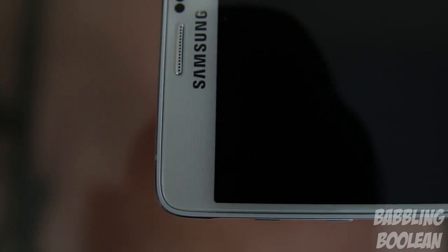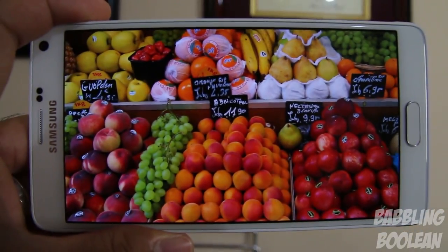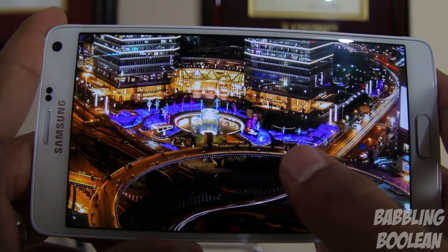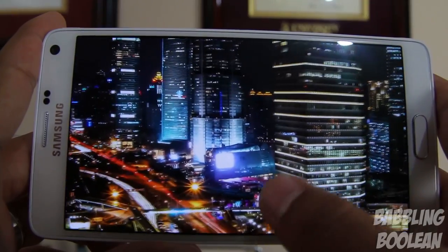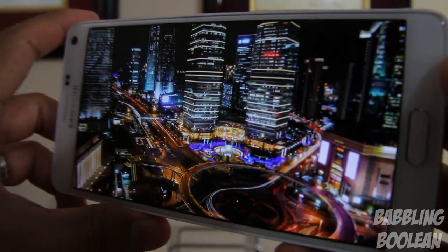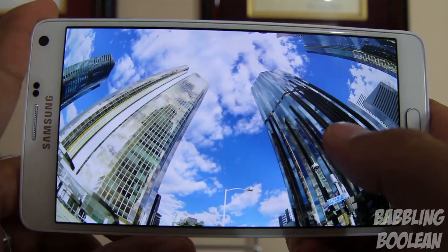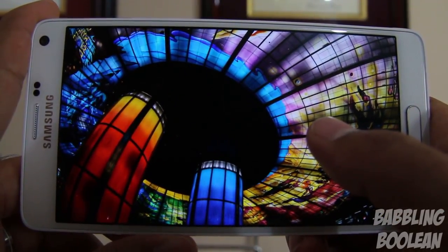The LED notification light itself is pretty noticeable, considering its decent brightness and size. The best part about the front of the device is the 5.7 inch Super AMOLED display with a resolution of 1440x2560 — Quad HD — making it higher resolution than 1080p, with 515 ppi and Corning Gorilla Glass 3. Not only is it super sharp, but thanks to the Super AMOLED technology the colors pop, it's very saturated, and viewing angles are superb. The screen can get very bright even on medium brightness, so whether you're looking at pictures or a 1080p video, the screen will look fantastic. This video you're watching right now does the screen no justice.